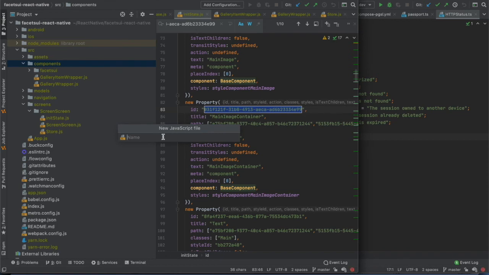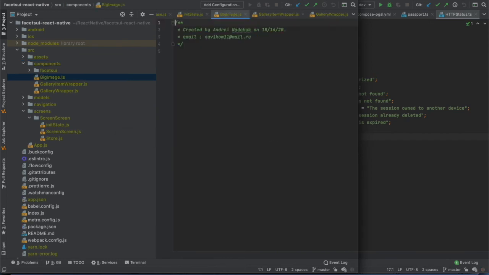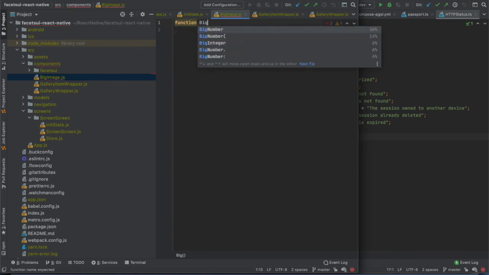Let's call it main image, or maybe better big image. Big image. Image.